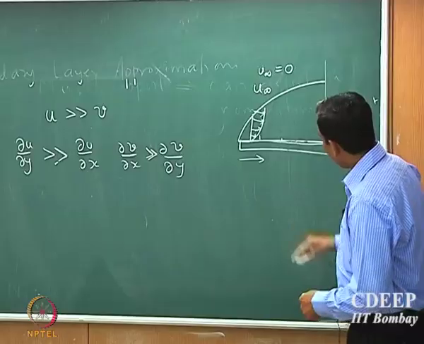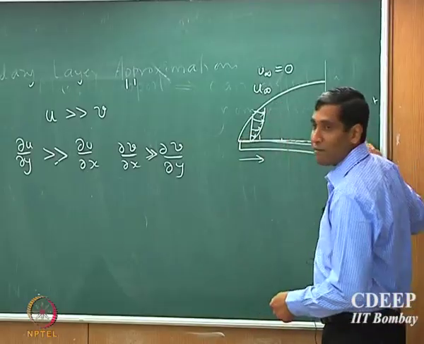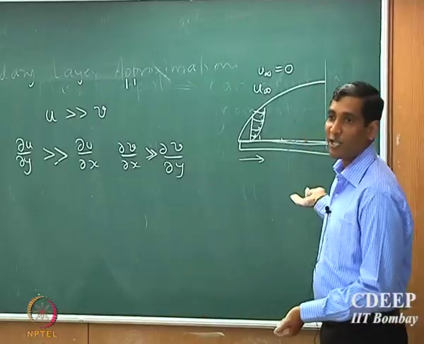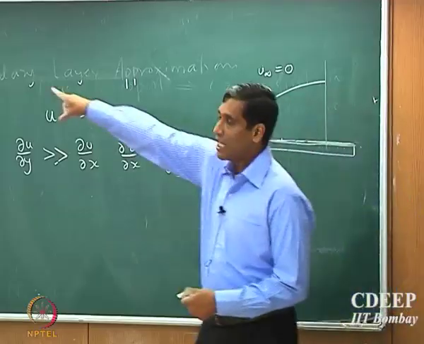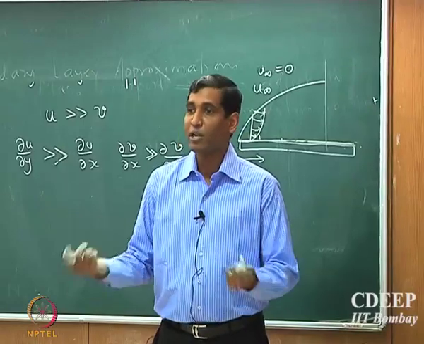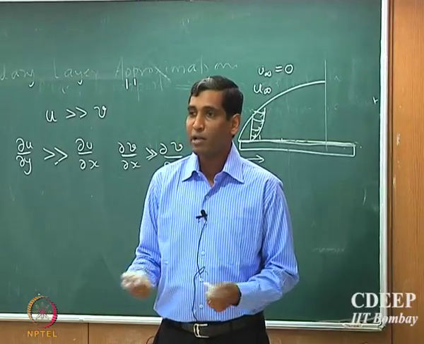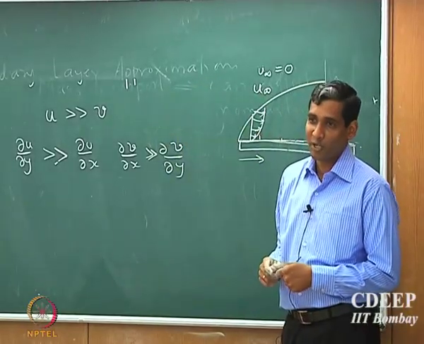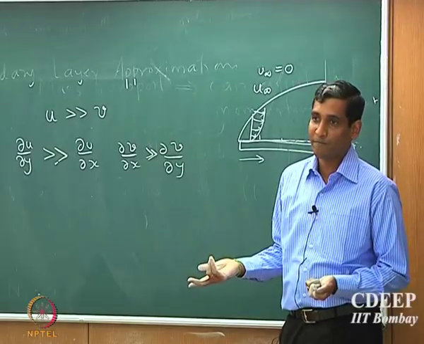But then, because the velocity of some of the fluid particles has changed and some of them have actually come to 0, the x component velocity has come to 0. The continuity equation will force that there has to be a dv by dy. Otherwise, the continuity equation is not satisfied, and because it's an incompressible fluid, you must have a y component velocity in order to satisfy the continuity equation.